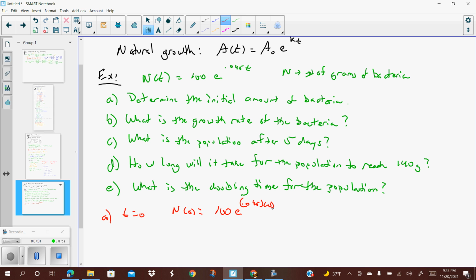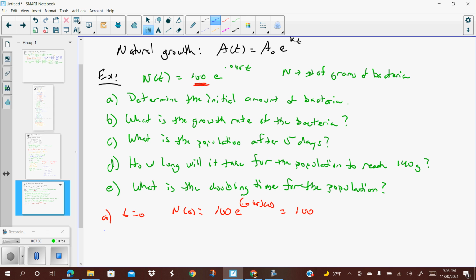And times 0 means that 0.05 times 0 is 0 in the exponent. Remember that e to the 0, or any number to the 0, is 1. So that equals 100 times 1, or 100. That's your initial population. Again, we probably could have figured that out if we just realized that was basically the same as your principal as before, the initial amount. It's the amount of the investment, however you want to think about it. This is the initial population. That's what the A sub 0 represents.